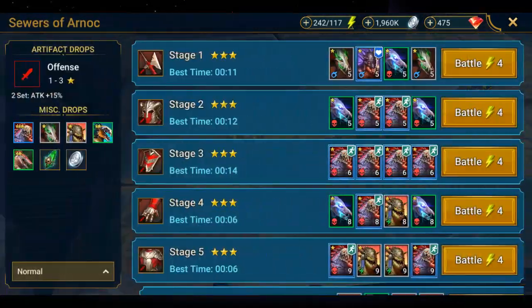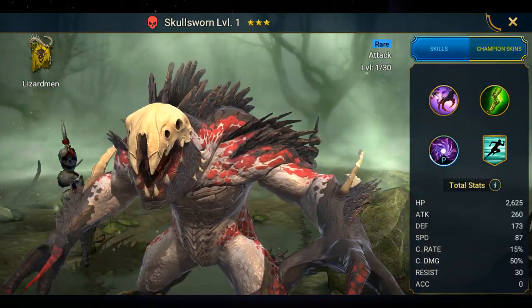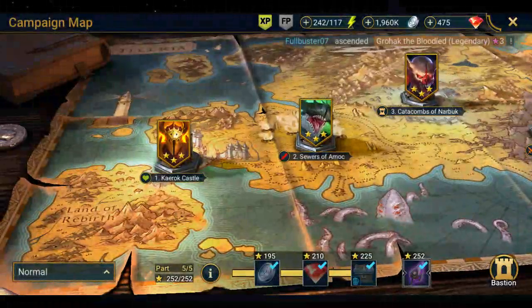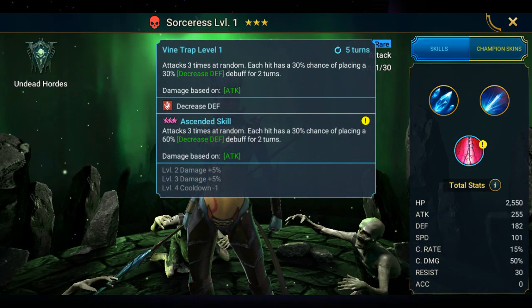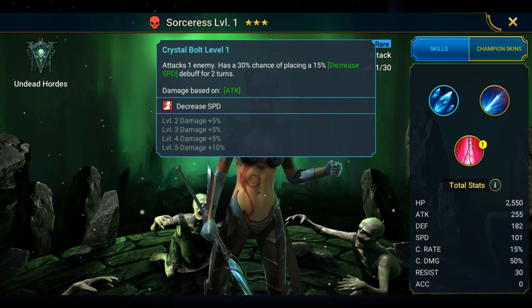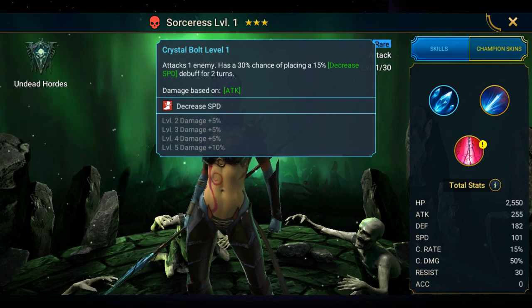Now, any of these heroes are good. This guy sucks, actually. I'm a liar. He's horrible. I don't like him at all. So if you get him, just use him to level up your Kale. If you get her, she's good to start with. She's got an attack at 3 times random, she's got attack an enemy 2 times, and she's got the decreased speed. But she's good. She's not bad. You're basically looking for blue heroes only right now.